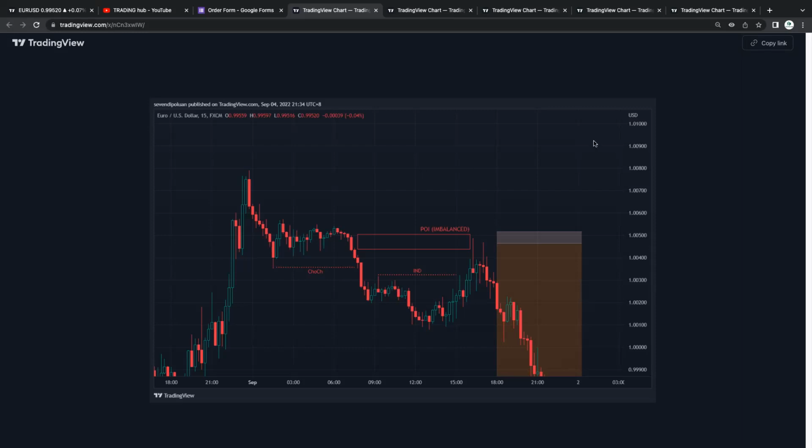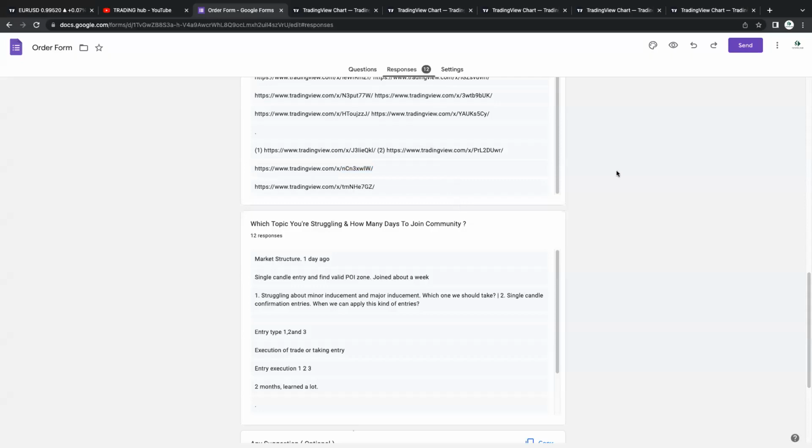But if you don't know exactly, you can read in the ebook. So I will make a separate video on the entry model in a flip. It is used very rarely, that's why I did not make it, because most of the time the entry is taken after the inducement sweeps the liquidity, which is highly used in our strategy. But I will make another video about the flip entry model. All right, guys, so all questions are finished.